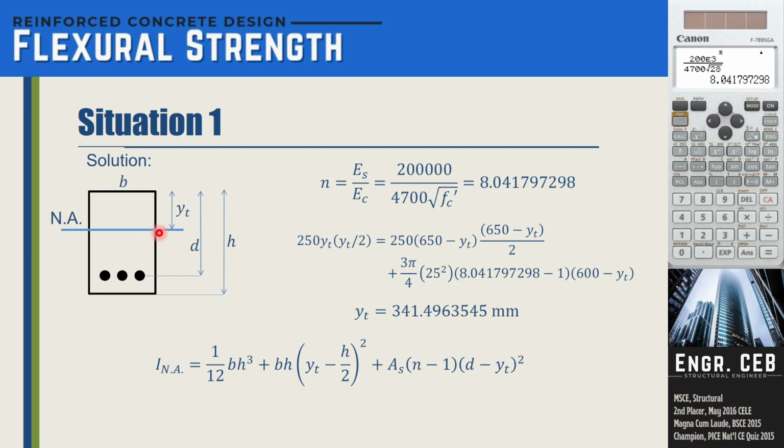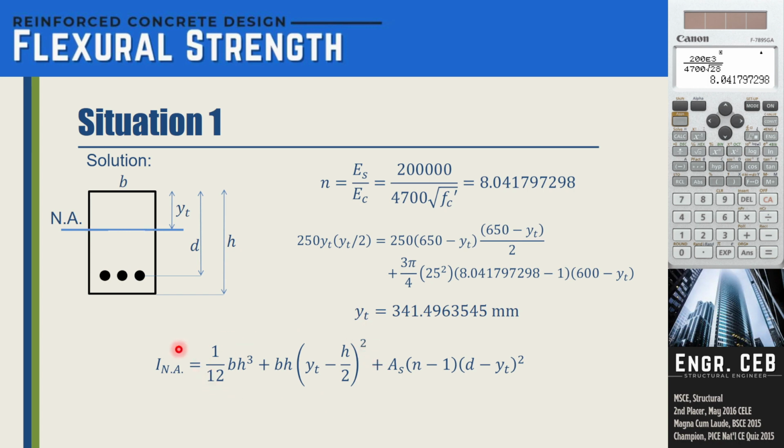So first is, let's say, the moment of inertia of the whole rectangle. It would be easier if we consider this rectangle as a whole. So that is 1/12 bh cubed. But take note, its centroid does not coincide with the neutral axis. That is why we need to transfer its moment of inertia. So we need to add A d squared. Area is simply b times h, and then d squared is the distance of the centroid of this rectangle towards the neutral axis. That is y sub t minus h over 2, squared.